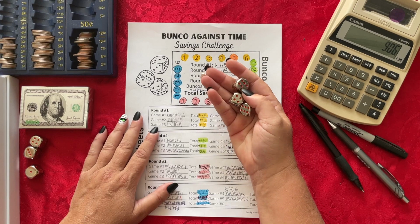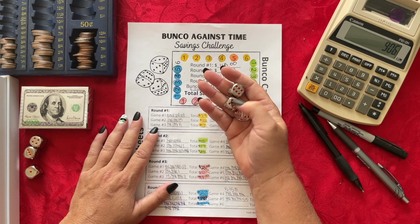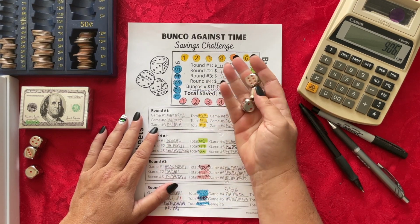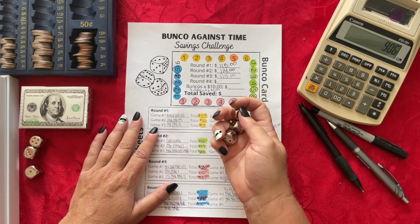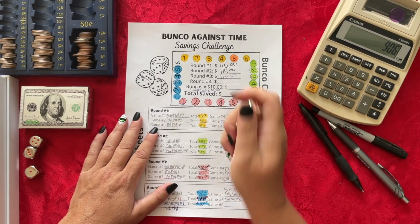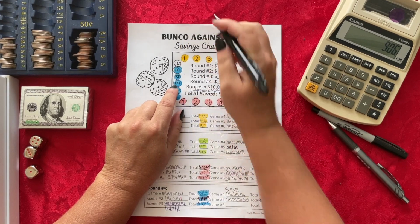And then if I get 1 or 2 6s on the 3 dice, then that is only worth 1 point each. If I don't get any 6s at all during my rolls or 3 of a kinds of any kind, I just keep on going, because the object of this game is to roll as many 6s as I can since I am on game 6 for round 4. So let me go ahead and circle my 6.